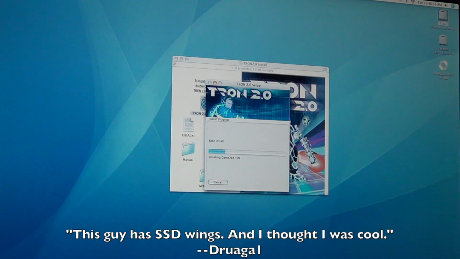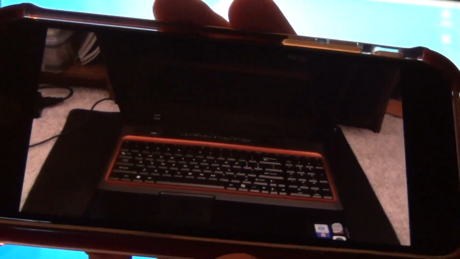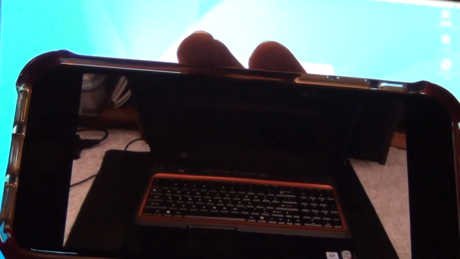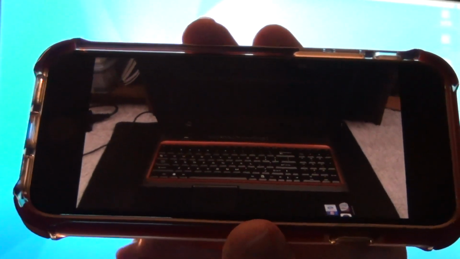This guy has SSD wings. I thought I was cool. He's got a Gateway FX series laptop. If you've been with me for a while, you know I had a Gateway M series. The M series actually looks very similar to this, but it doesn't have a full keyboard, and doesn't have that snazzy orange. It's also not a gaming laptop with a fancy Intel Centrino platform chipset and a dedicated graphics card.